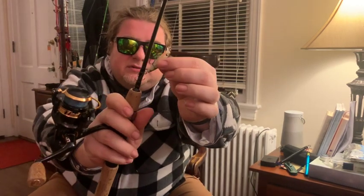Moving on to the hardware. Let's get into it. This is my 5/6 ultralight Okuma rod with a Daiwa QZ reel. I think total this cost me about 60 bucks maybe to get this ultralight setup. And I really like it at the 5/6. What I use this rod for mostly is a little jerk bait. This is a little sinking jerk bait right here, micro jerk bait, if you want to call it that.